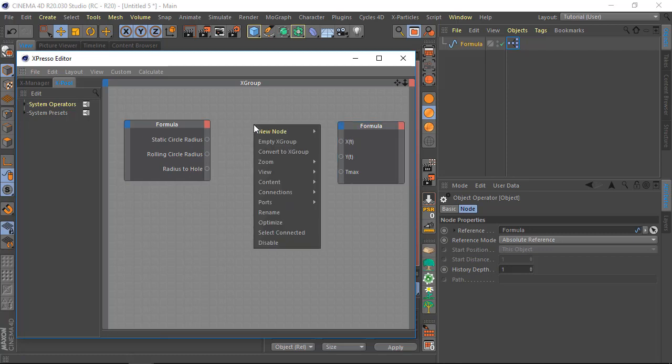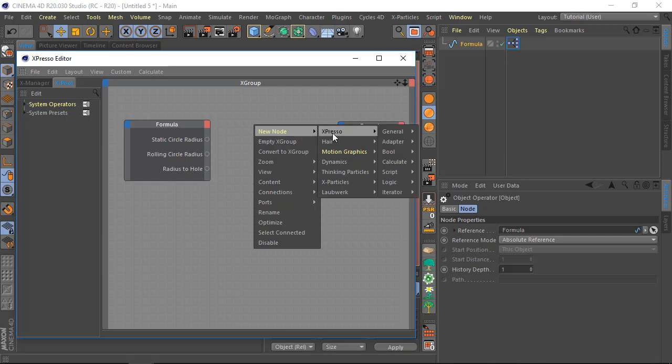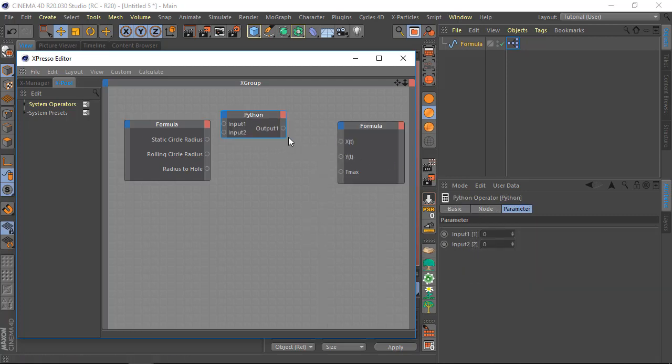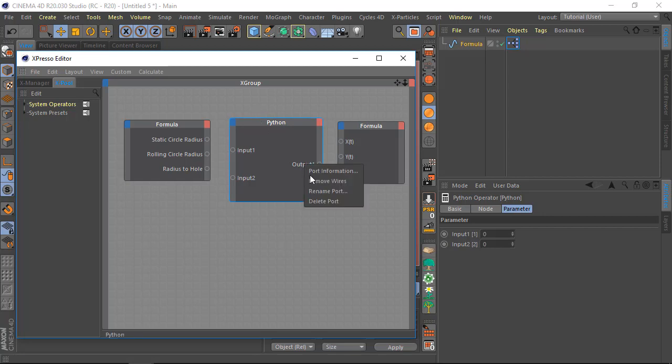Well, to do that, we are going to create an Xpresso Python script node. Now it comes with some defaults here. The output port by default on a Python script node is a real, I don't want that. I'm going to delete that port. I'm going to create a new one, and it's going to be a string.